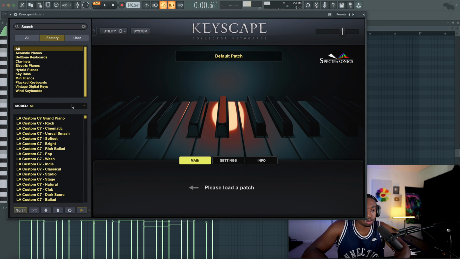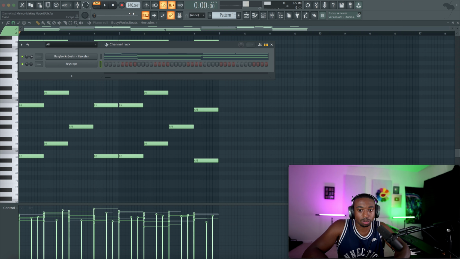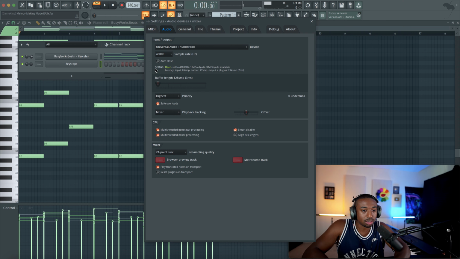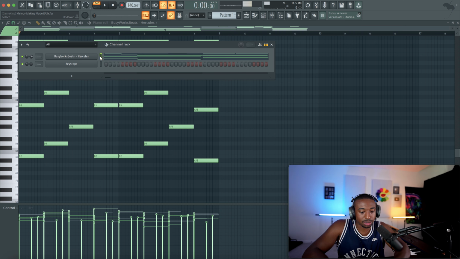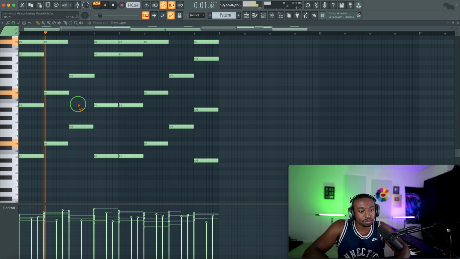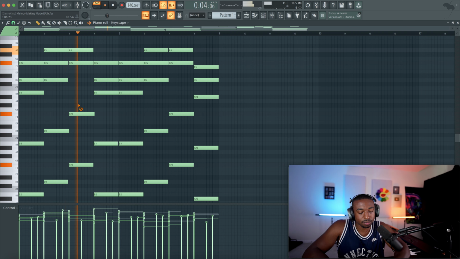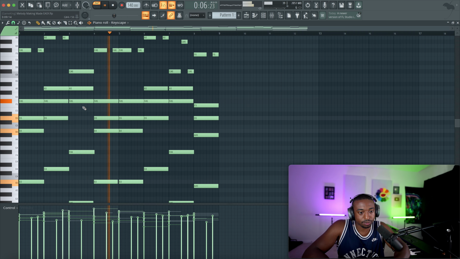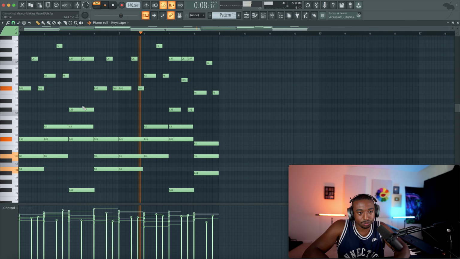Okay, so if it's too much movement at the end, we could always take out that movement. I'm going to up my buffer length because now we have so much processing going on. All right, so let's copy this and paste it. So I'm going to show you guys a grand piano sound just to show you what it would sound like. So I'm going to take out some of the notes that are too expressive.